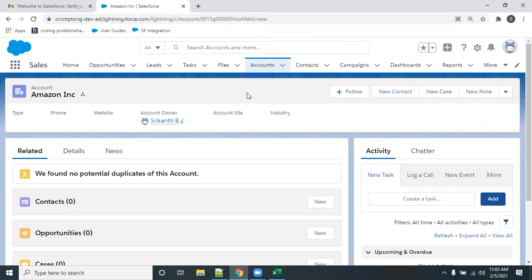Clear? Okay, boss, there is a variation. When you see this, there is a UI variation between classic and lightning. What can we call this one then? Highlight panel. On the highlight panel, you can put up to 10 fields. Okay, up to 10 fields. What can we call this one?